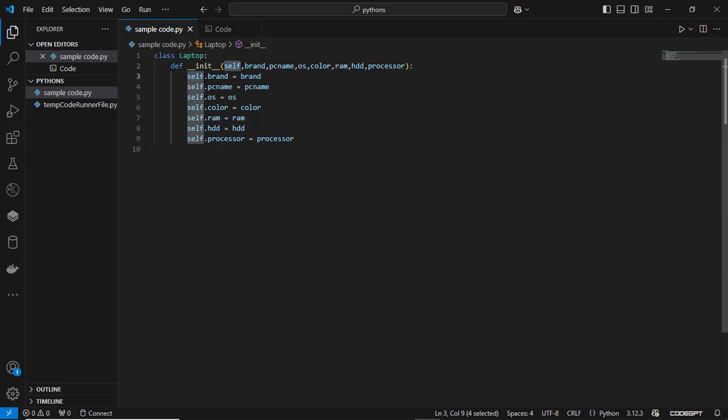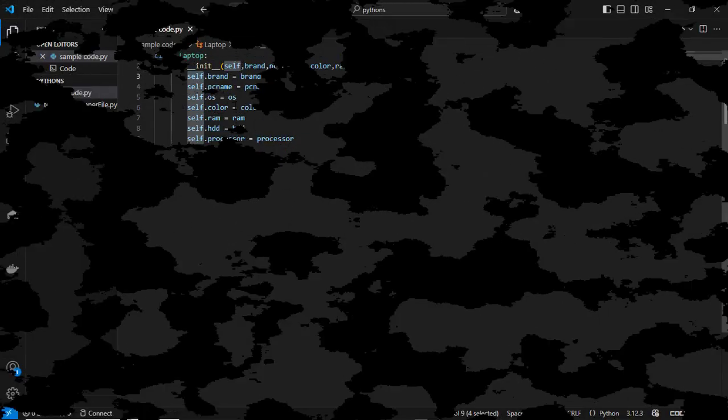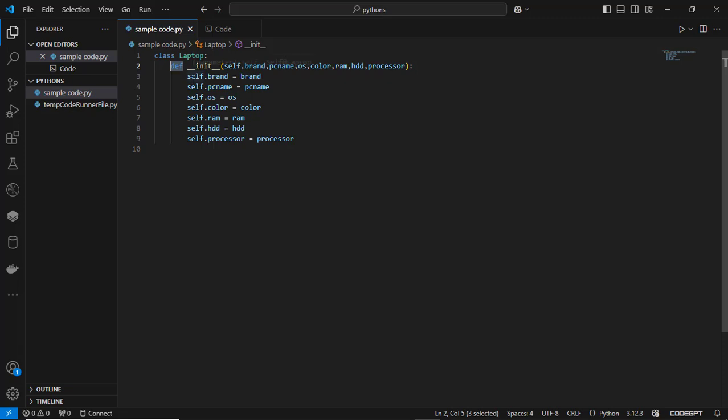We start with self dot brand so that Python doesn't think this is an ordinary local variable which has been assigned the value brand. It is a common convention to name the parameter the same as the attribute name. Actually, I didn't define def. Def is a keyword that's used to define a function or a method in Python. And then init is the name of the method, a special method in Python classes. When you create an object of a class, Python automatically calls the init method to initialize the object's attributes and its state. It sets up its state.